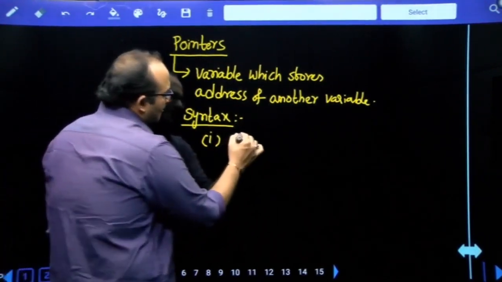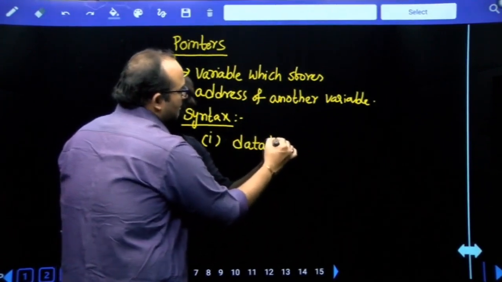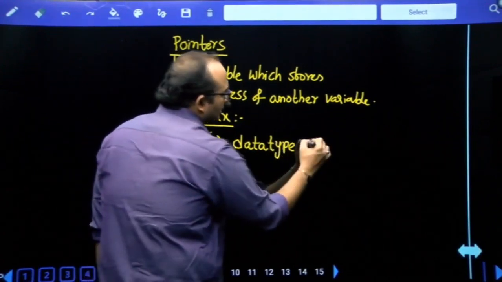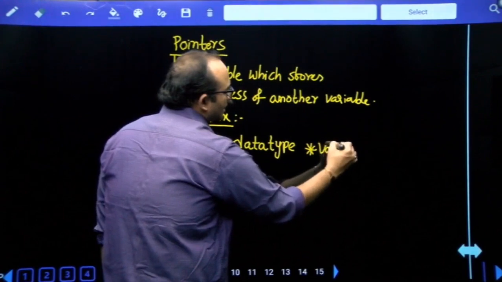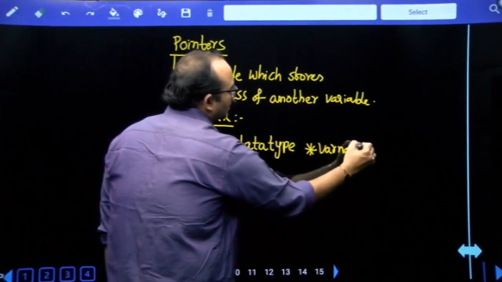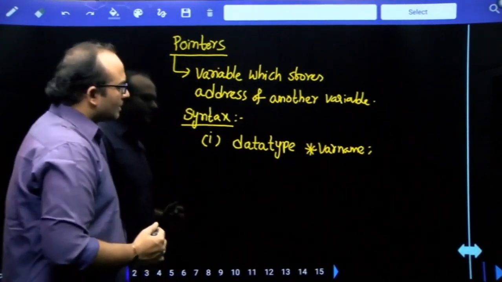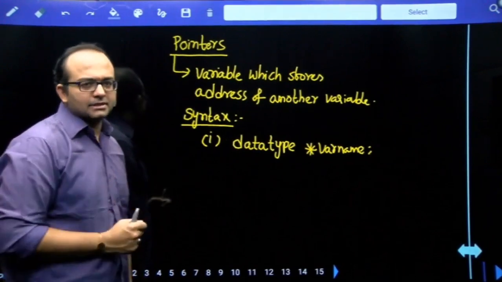First, you need to mention the data type of the pointer variable, give a space, and then write the name of the pointer variable, and then a semicolon. This is how we can declare one pointer.